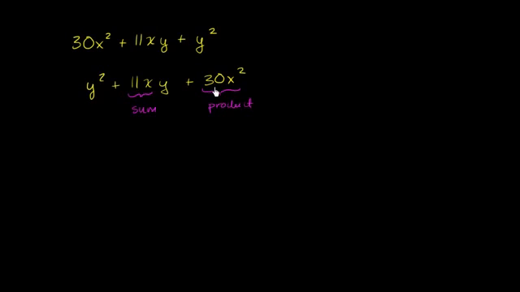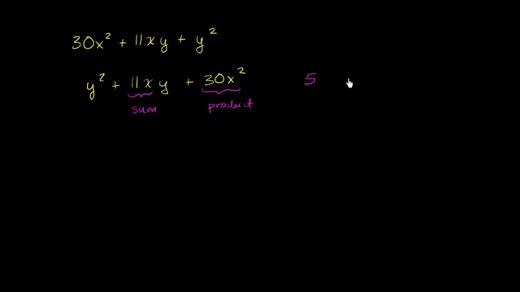So let's just think about all of the different possibilities. If we were just thinking about two numbers whose product was 30 and whose sum was 11, we would be thinking of 5 and 6. 5 times 6 is 30, 5 plus 6 is 11. It's some trial and error. You could have tried 3 and 10, but that would have a sum of 13. You could have tried 2 and 15. That wouldn't have worked. But 5 and 6 does work here. So we've already seen that multiple times.